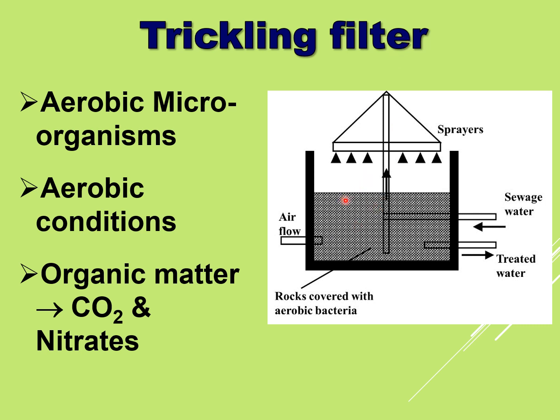This is something like a filter where water trickles down, and in that trickling process, the microorganisms will oxidize all the compounds. All carbon content gets converted to carbon dioxide, nitrogen content gets converted to nitrates, and at the bottom you get the treated water. This is the working of the trickling filter process. The principle is this: aerobic microorganisms under aerobic conditions convert carbon to carbon dioxide and nitrogen to nitrate. That is the principle. This is how it works. So this is the trickling filter process.